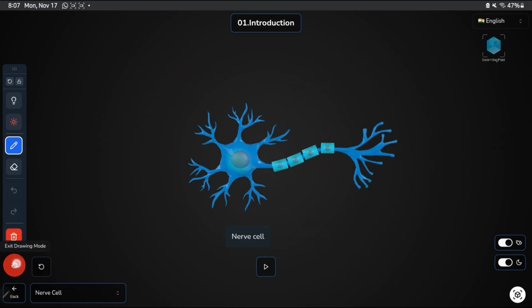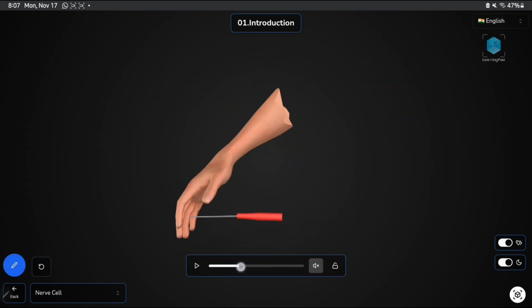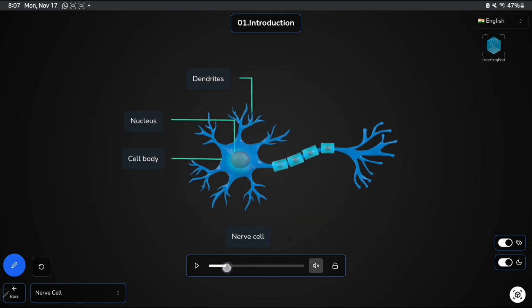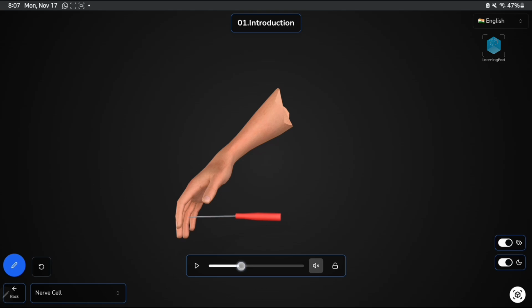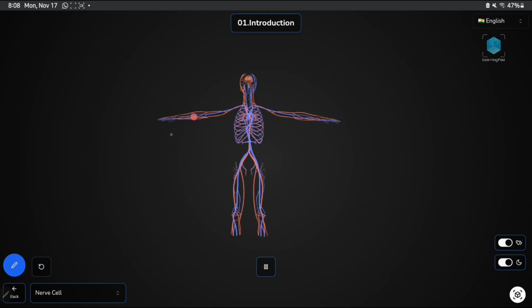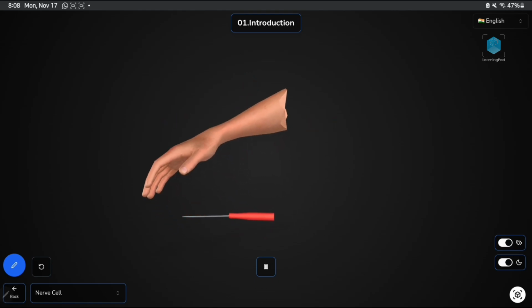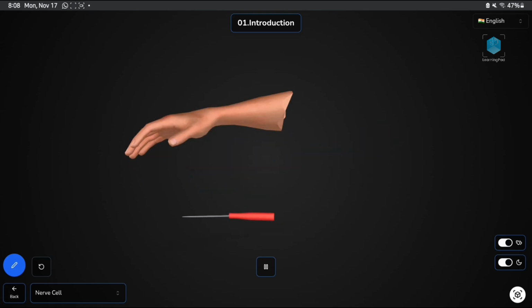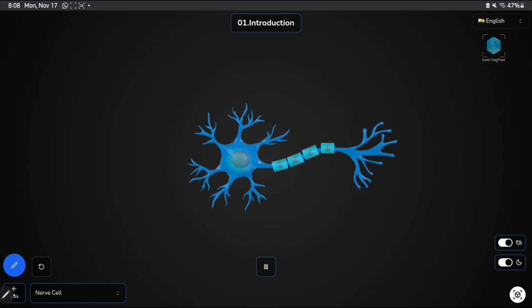So here you will see how the nerves carry messages. This is the nerve cell. You can see the labeling here. When something pricks your skin, a sensory organ, the touch of your skin to that object is sensed by the neuron, and the impulse is carried from one neuron to another neuron. From your hand it enters the spinal cord, then goes to the brain, and the brain analyzes the message and generates the response, and the response is that you lift your hand. Okay, so all this occurs because of nerve cells.